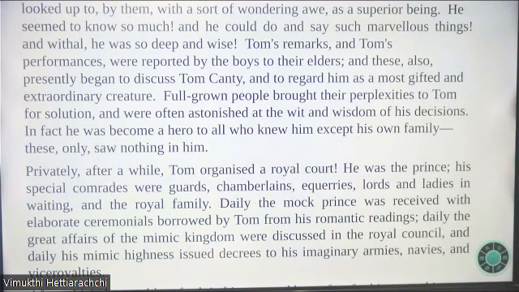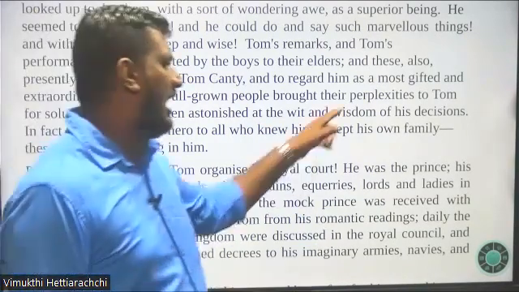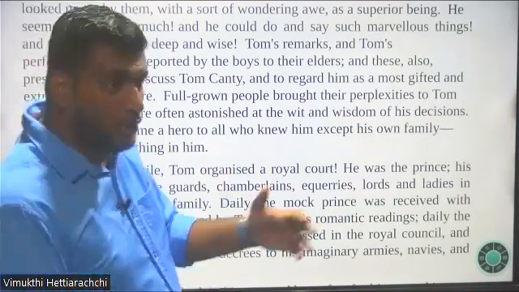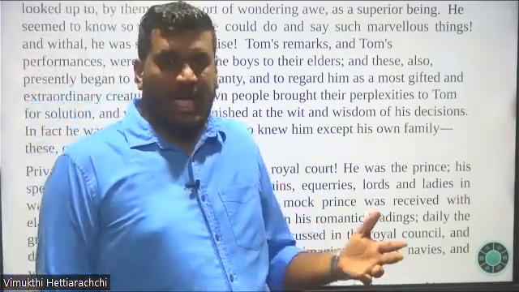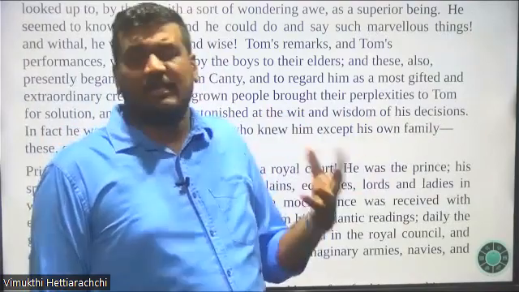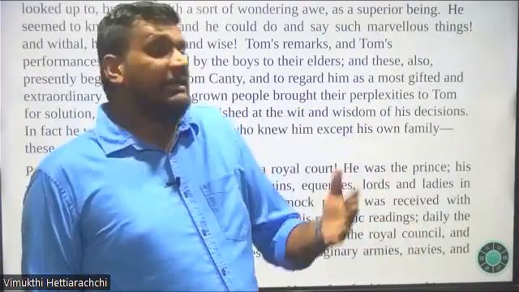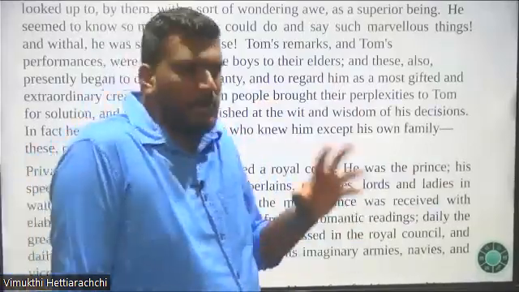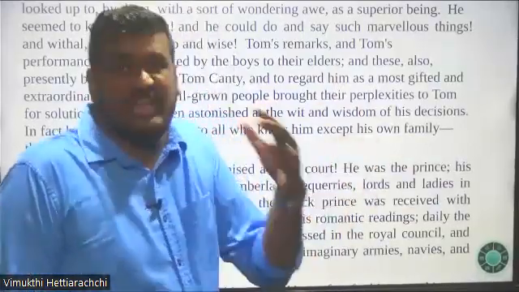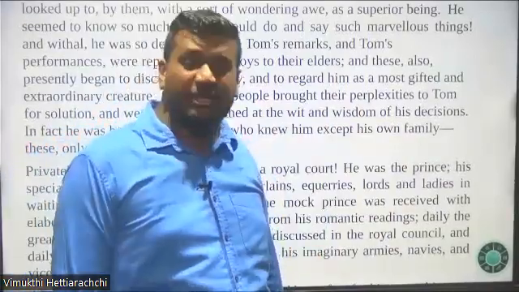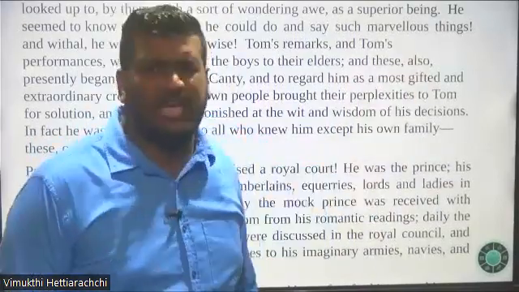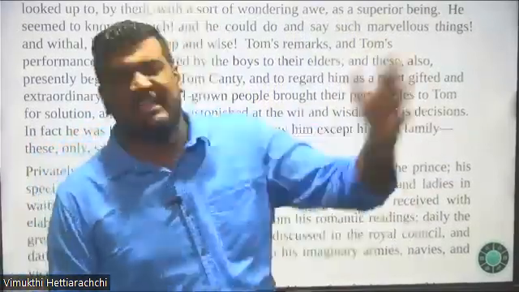Full-grown people brought their perplexities. Perplexities means their wondrous questions, right, to Tom for solution, and were often astonished at the wit and wisdom of his decisions. So grown-ups came with their questions, and Tom provided some practical solutions for them, right? So they were really amazed with the knowledge possessed by Tom. So Tom received some kind of respect in the society because of his education. Now you can understand why you must learn, why you must get educated, because whatever profession you engage in, when you are educated, no one can challenge you.